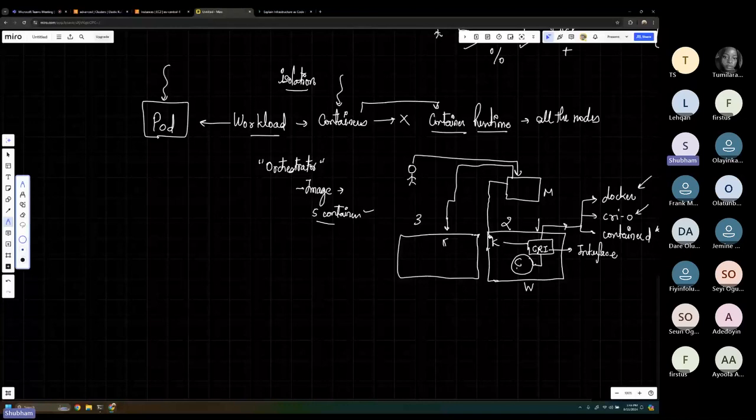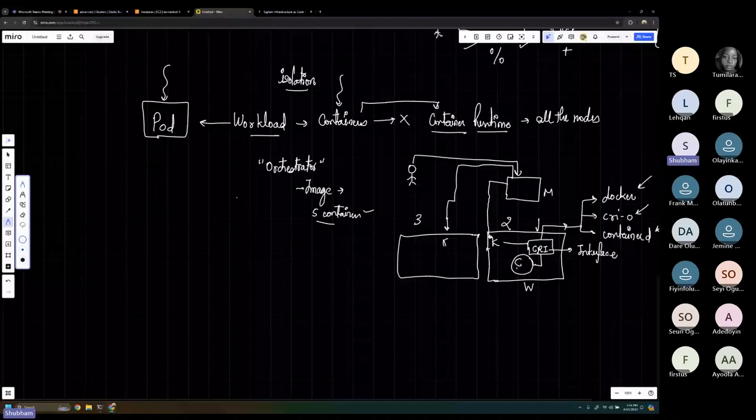So you go to Kubernetes and you say, I want to create a pod from this image and give me 5 pods. You never say containers. You always say pods. And there's a reason why Kubernetes came up with the construct of a pod, because in a pod, you can create multiple containers. You can run multiple containers in a single pod.